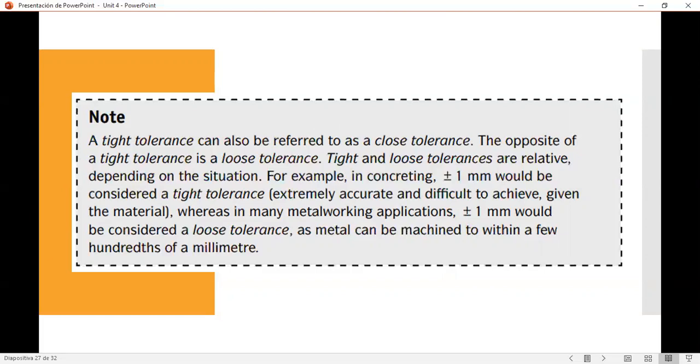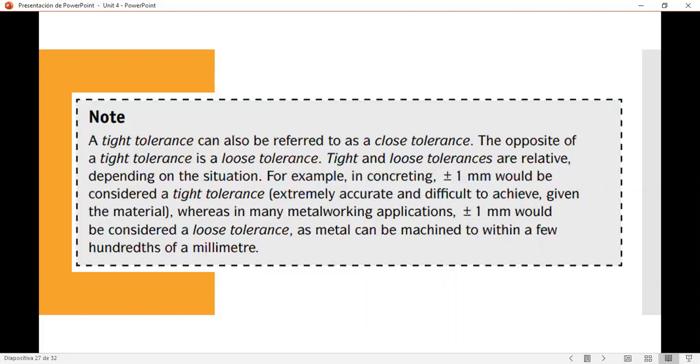Tolerance. In this case, that refers to having a big tolerance, or a big range between the measurements. And as I told you yesterday, tight and loose tolerances are relative. Why relative? Because of course they depend on the working area that you are applying it in. As an example, the book told us that plus minus 1 millimeter was the example.